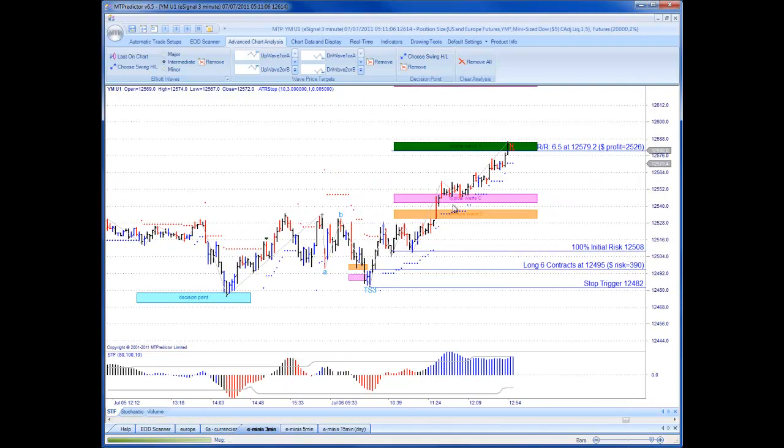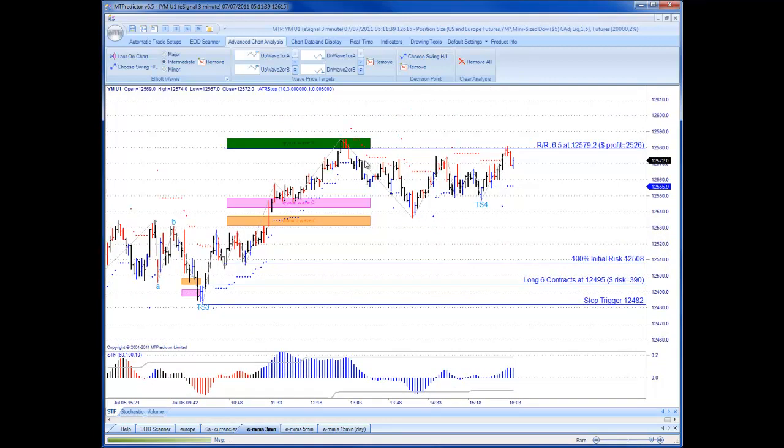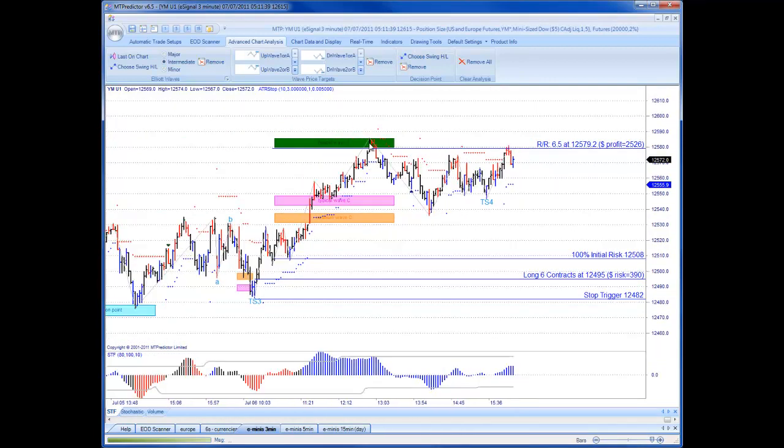Well, look at this. The market rallied up beautifully, and in fact, if I scroll forward to the end of the day, our profit target was right at the high of the day. Notice that our TS3 buy setup was actually at the low of the day. So here we had an MTPredictor trade setup that we amended using our Holy Grail rule set that enabled us to buy the YM at basically the low of the day. We then held the trade through to take profits at basically the high of the day. I mean, you can't do better than that as a day trader.